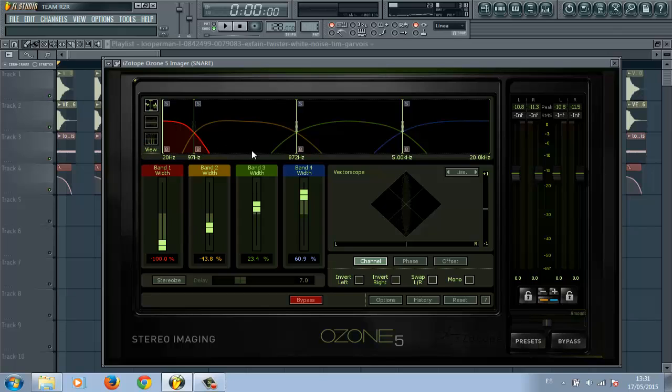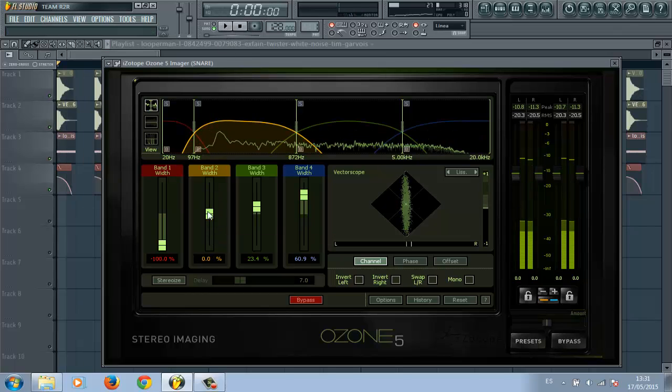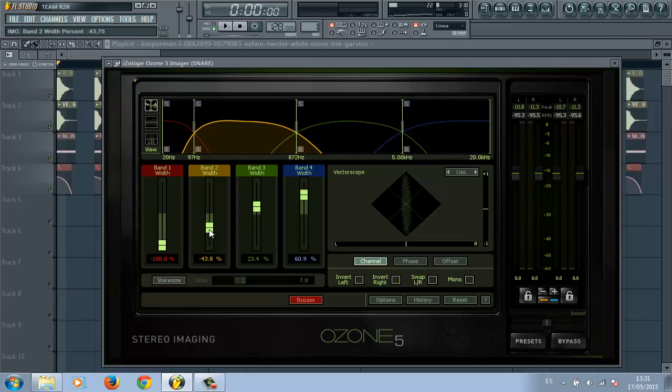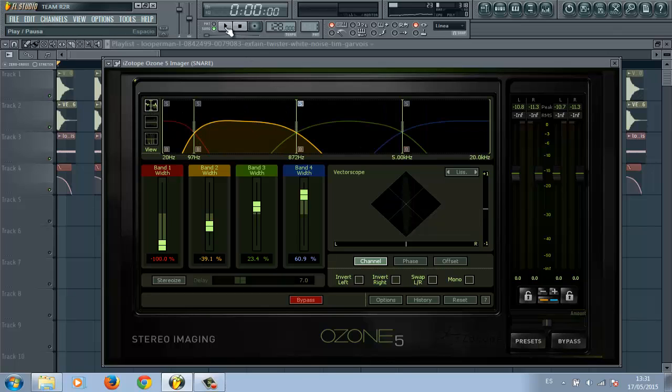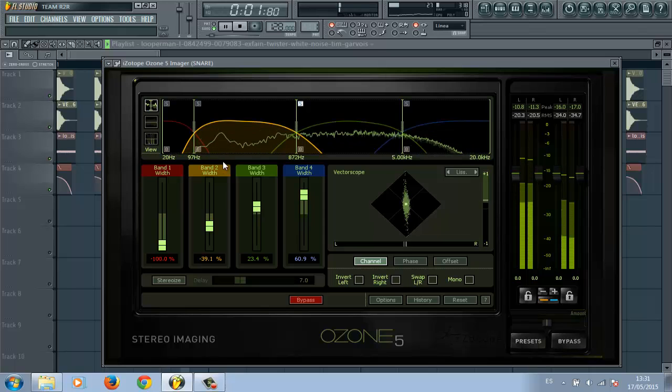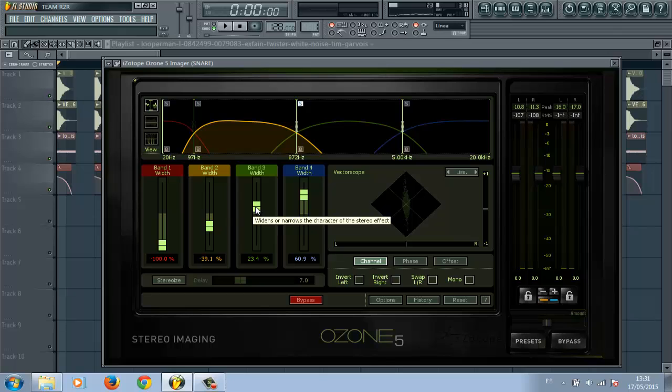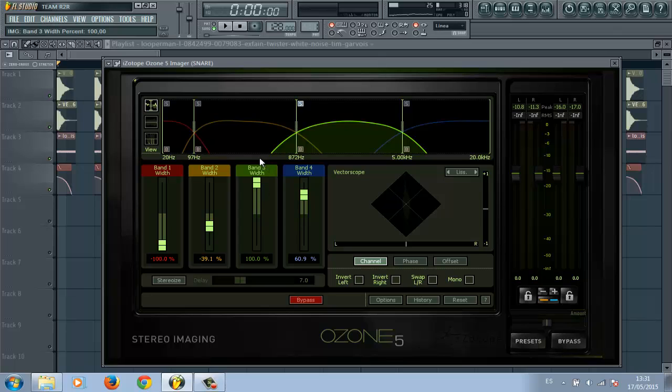The mid bass, you can leave like this, but I like to put it a bit mono in the snare, not completely mono, just a bit right here. Then in the mid highs, I put it like this, a bit wider, but not a lot, because this also has the hit of the snare, and if you put this wider, the hit of the snare will be at the side, and you don't want this. The hit of the snare has to be in the center.